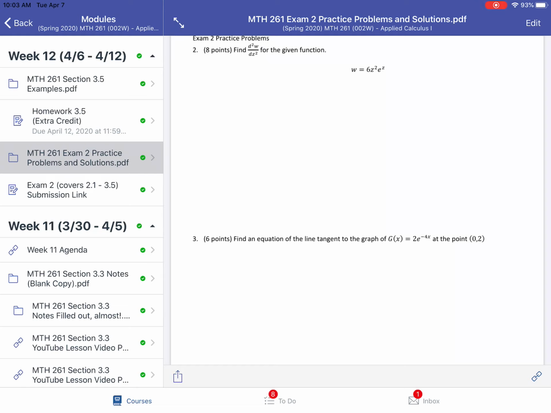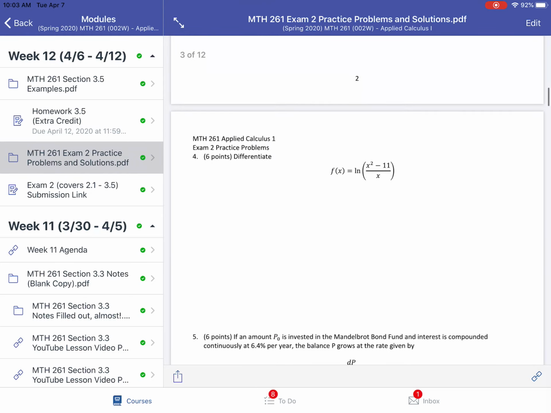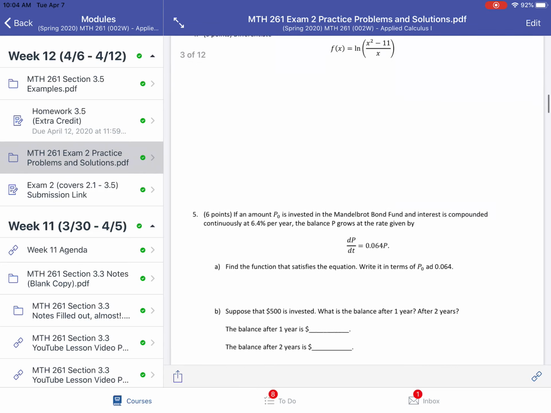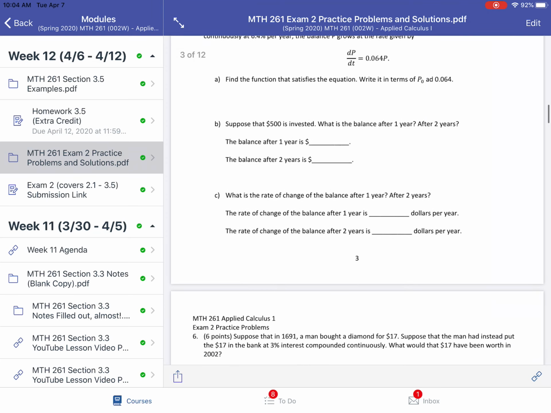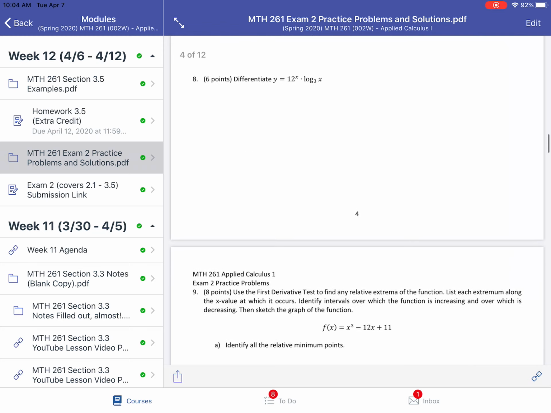some of these exponentials and finding the... I really need you to try all these problems before you get the actual exam on Thursday morning, so that you can ask me questions about it. No one emailed me about any questions on any of these problems yet, so I'm assuming that you're all okay with these. But you still have time. If you want to email me tonight or Wednesday morning, Thursday morning we won't have time to do that, because Thursday at 9 o'clock I'm going to send you the exam at 9 o'clock, so that if you want to start early, you can start early.